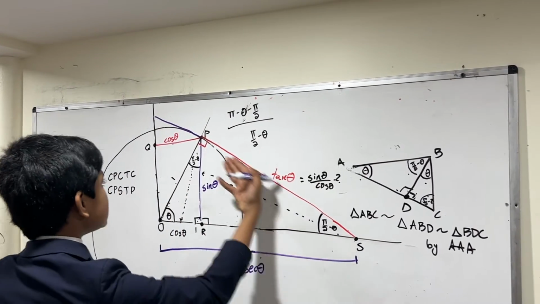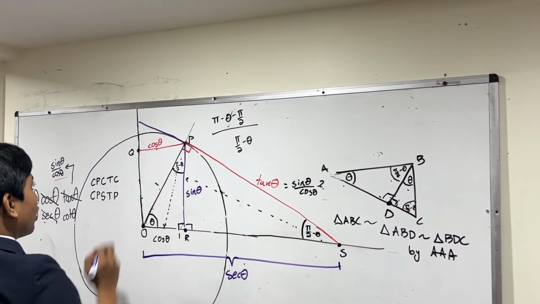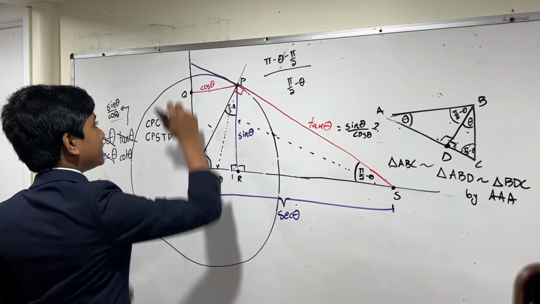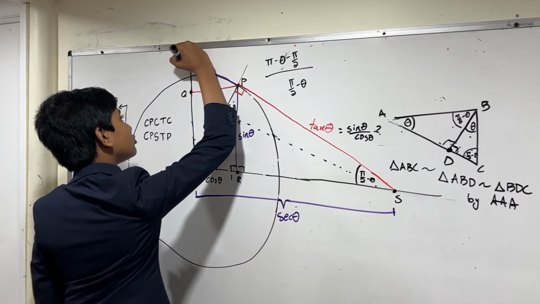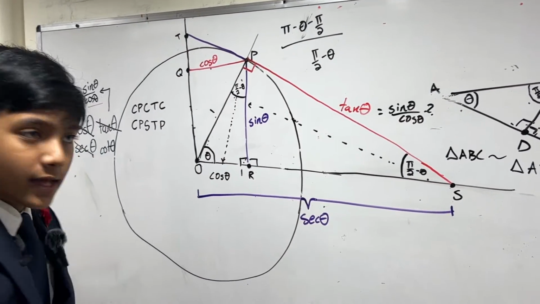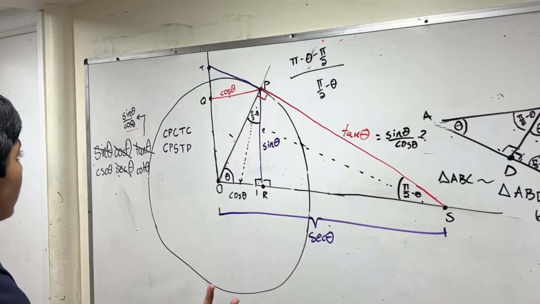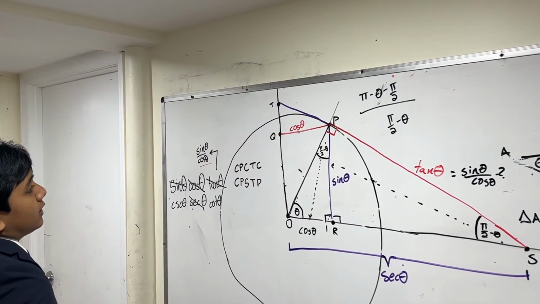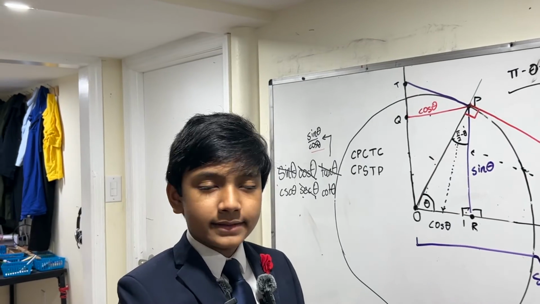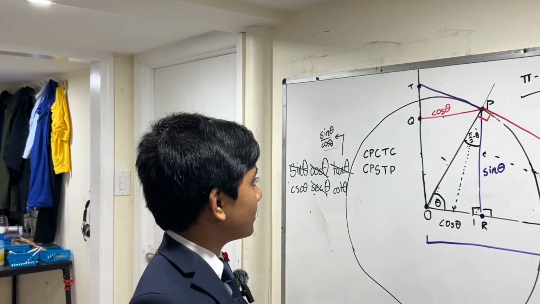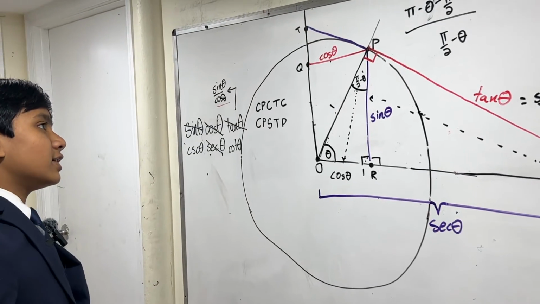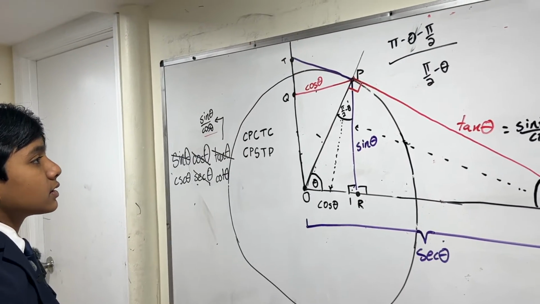Extend this line SP all the way to the line OQ, and we get the intersection point P. In this triangle, again, OPT is similar to all the other ones by AAA. All of these 7 triangles that we've now created with that one touch are similar. It's actually maddening. Well, not maddening, but delightful. I don't know what to say.